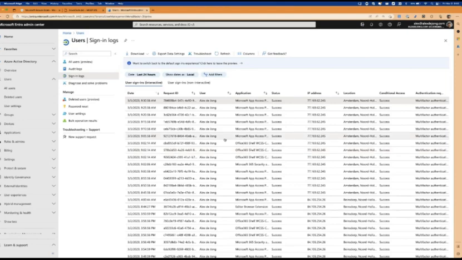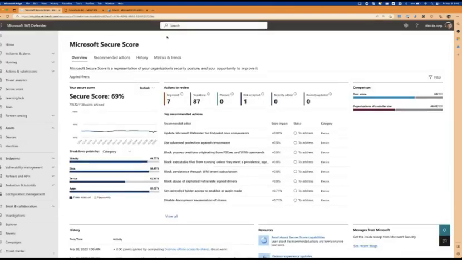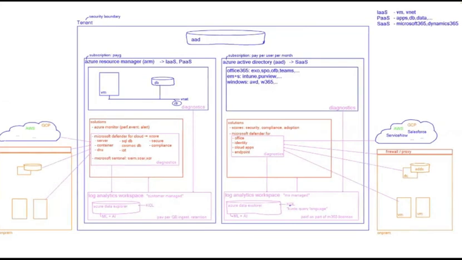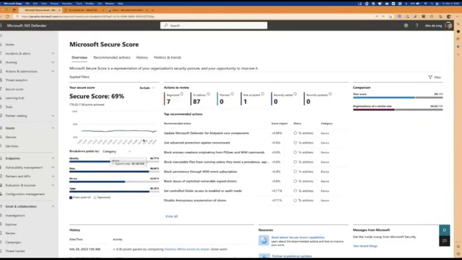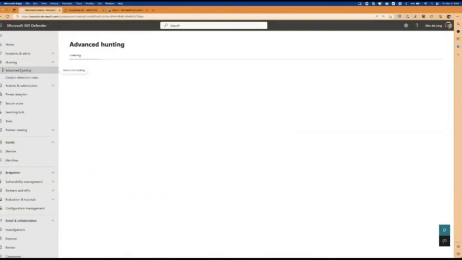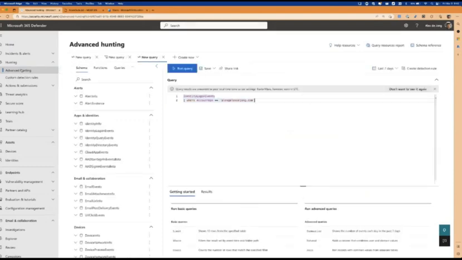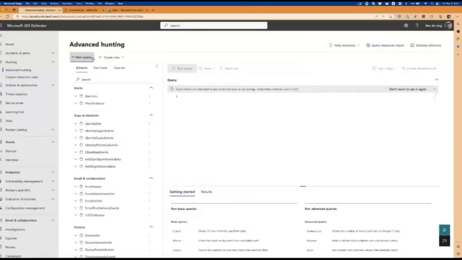Now, not only here, but there are many ways that Microsoft stores data and many ways that we can check out that data. But maybe the purest way to access that data is by running Kusto Query Language queries into the dataset. Now, the purpose of today's session is not that we are going to learn how Kusto Query Language works. However, I just want to show you how to get access to it here in the Microsoft Defender home in security.microsoft.com. If you go for hunting and then advanced hunting, here you are able to start working with, let me do some cleanup here, some queries.